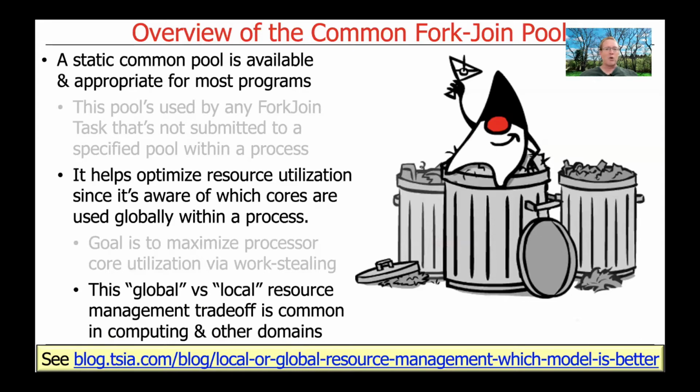This type of global versus local resource management trade-off model is very common in a whole bunch of domains, in the computing domain and other environments as well. Just as a simple example, in Java, there's a single global heap. And the idea behind that is that way all the memory can be managed and accounted for in one place. And you don't have to worry about having a private stash of variables or private stash of memory objects and so on that would then not be accessible to all the different parts of the program that want to allocate the memory. If you're trying to do private stashes, you can end up with suboptimal resource allocation.